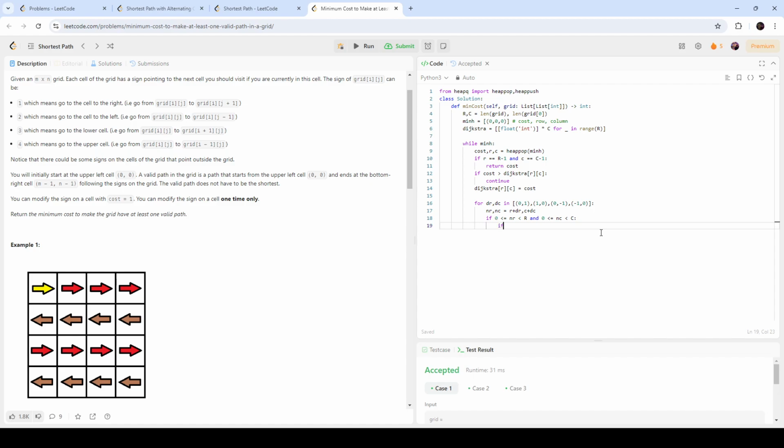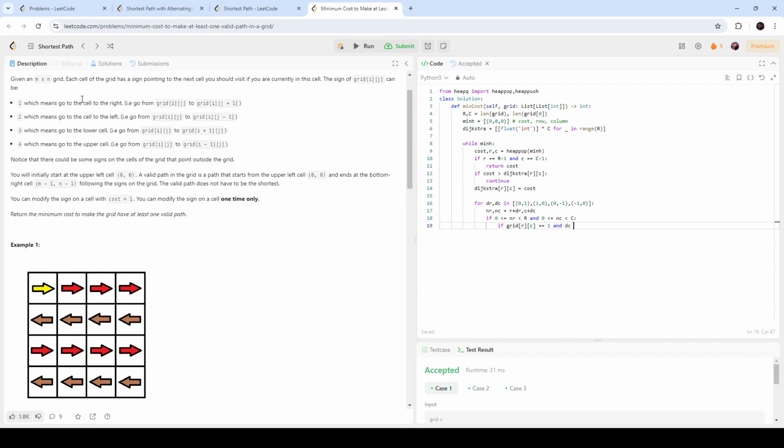So if our current value is basically 1, we can go to the right node without any additional costs, right? And when we go to the right, it means that we increment the column by 1, right?